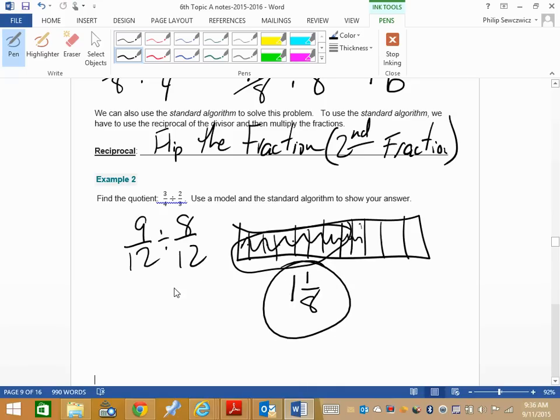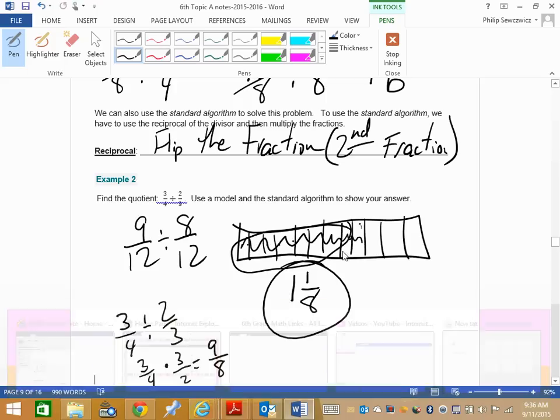So again, it works, but watch what happens here. 3/4 divided by 2/3. What we end up doing here is multiplying by the reciprocal. So if I take 3/4 and I times it by the reciprocal, and again, reciprocal means to flip the fraction. Watch what happens here. Any cross division? No. So 3 times 3, 9. 4 times 2, 8. Guess what 9/8 simplifies to? Yeah, it does. Again, 8 and 9.